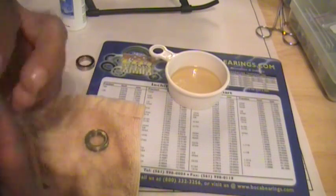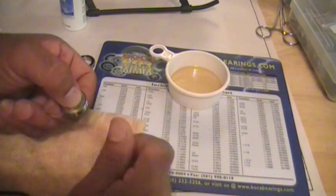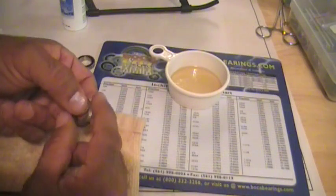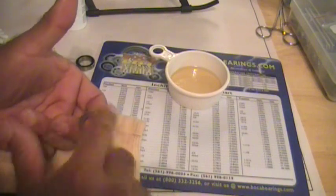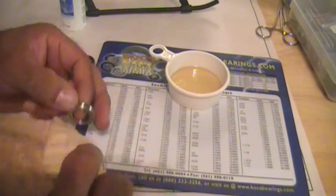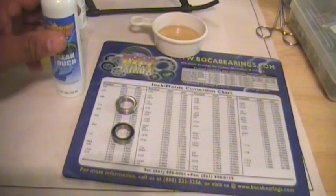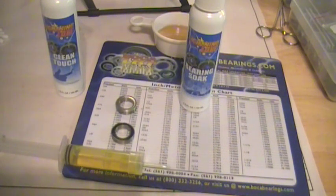Clear the syringe, close it off. It's worked its way in there. Give it a couple of spins. Work that oil around. Actually put that on your inner finger and just keep spinning it. Any excess, wipe off the excess. You have just cleaned your bearings, soaked them, used Clean Touch, used the bearing soak, high-speed oil, and your bearings are ready to go again for reinstallation.